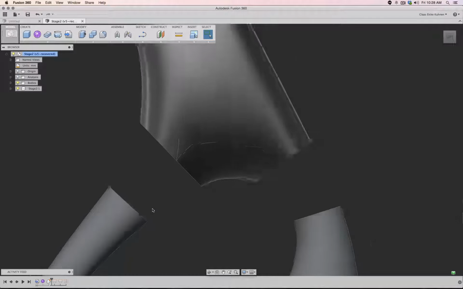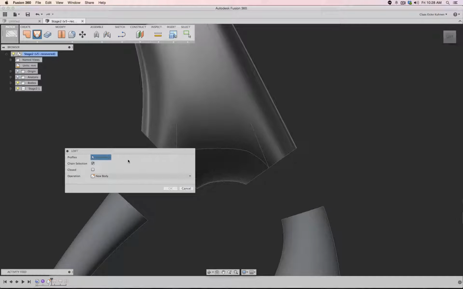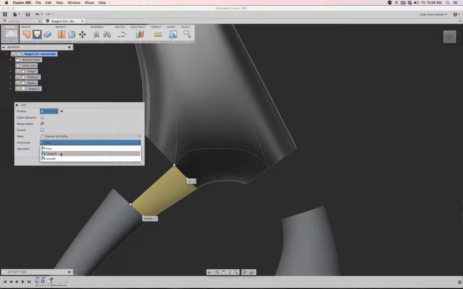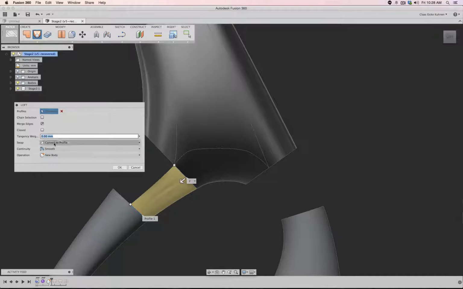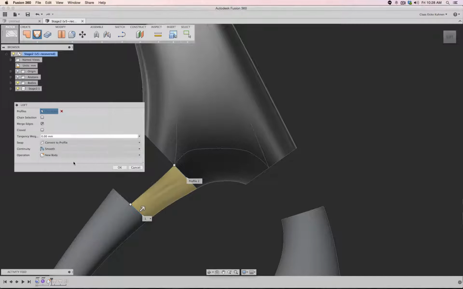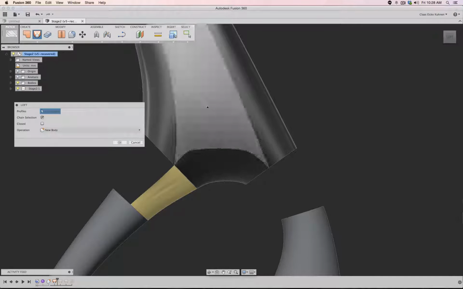Delete there. Okay, and then let's go back to loft, and see how we can make it transition right now. Smooth, and this one also smooth. You see at least along here it starts looking a little bit better.